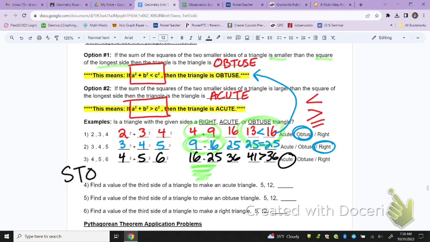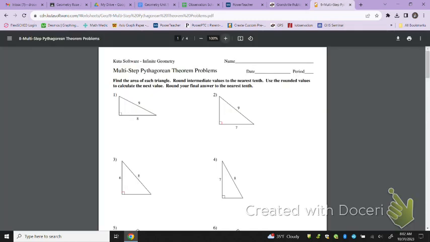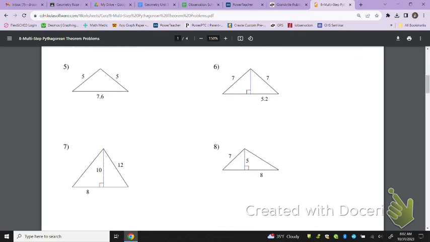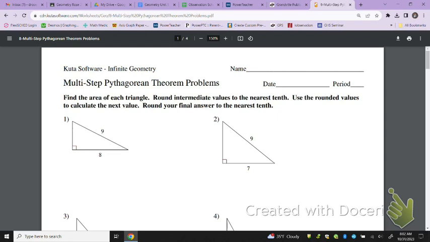We're going to stop here for today. Tomorrow, we'll check out some of these examples together, answer any questions you have. You do not have homework for this lesson, but you do have these practice examples on a worksheet. This is just reviewing Pythagorean theorem, what we did yesterday. So again, you're just using a squared plus b squared equals c squared. Please complete this worksheet with your group. We'll discuss questions tomorrow.